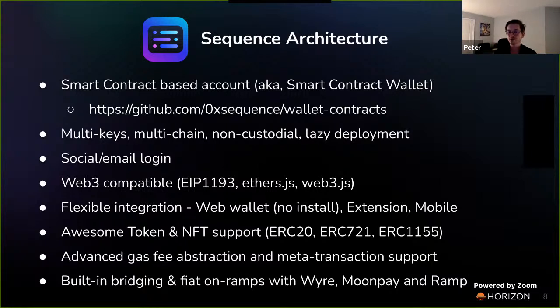So again, it's really important because that's what you need on the web. And this isn't really me going on about Sequence feature lists. Why this is important is because you guys can have all this stuff in your dApps, right? If you're building an NFT product and you want to mint something and you want the user to see it, well, guess what? It's just going to work, right? All this stuff is here for you to use in an Ethereum Web3 compatible way. It brings me to the next point around gas.